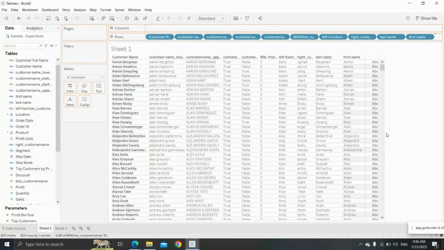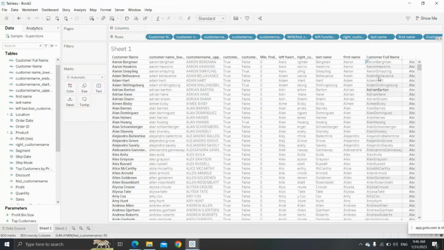Can we see that the customer first name and last name are combined here, in customer full name? But if you observe, there is no space or special character between first name and last name, right? Both are combined. Generally you can see the customer first name and last name separate, right? I want to maintain the same kind of space in the customer full name. How can you get that space in between these two?